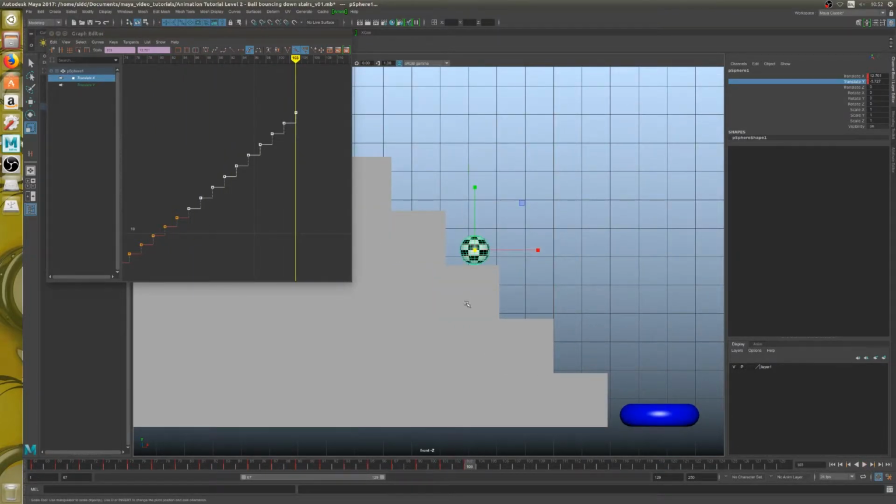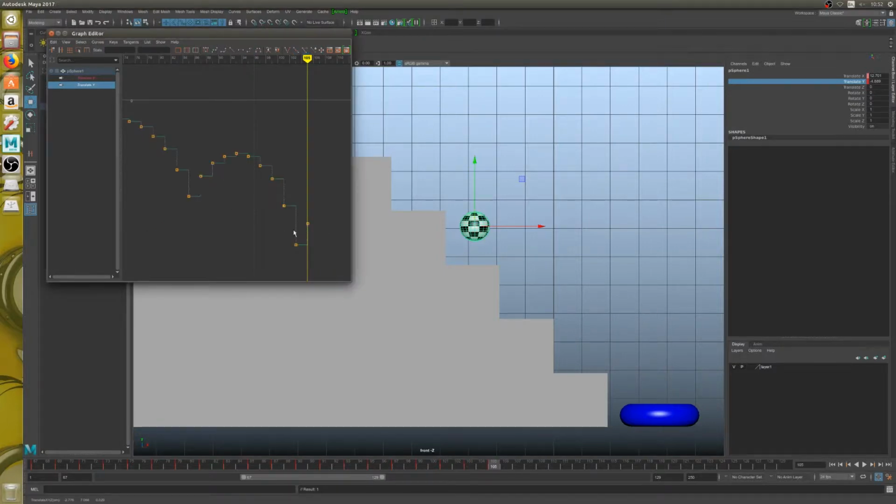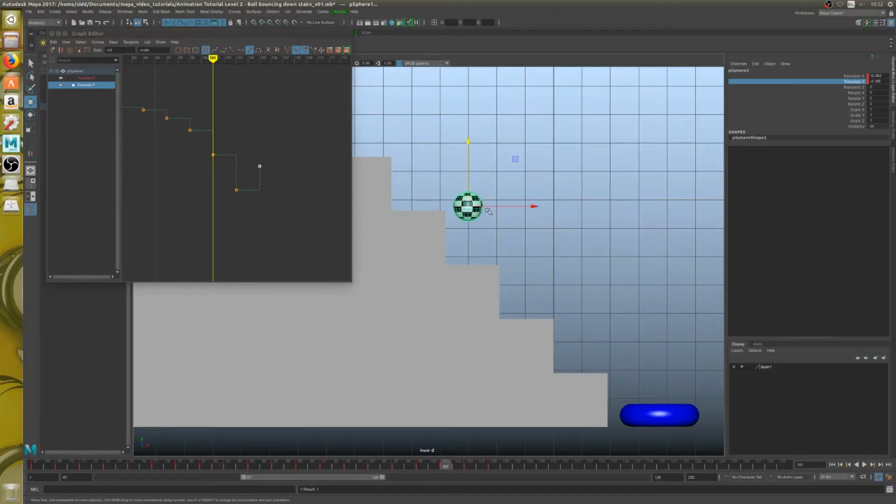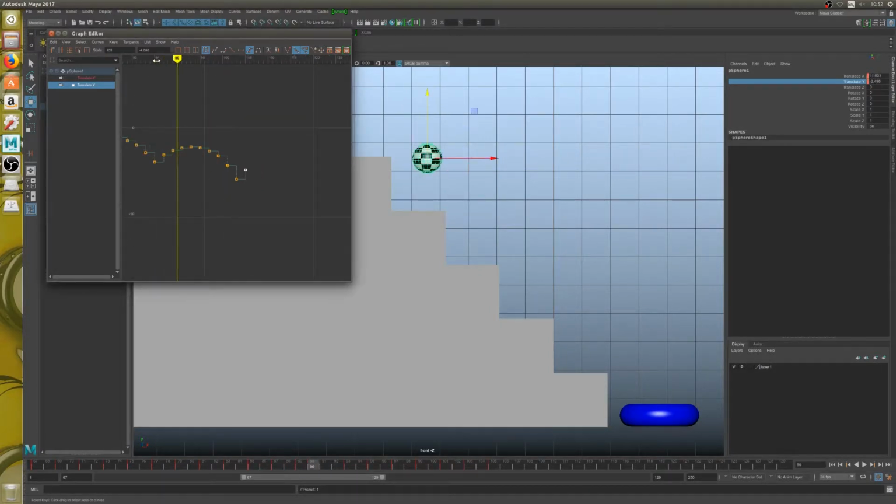So I've hit the ground. I'm going to bounce back up. 1, 2. Bounces up. Let's have a look at the translate Y over here. See how it looks. Get it up and take it to about there. So before it took 8 frames to bounce back up. 1, 2, 3, 4, 5, 6, 7, 8. Yeah, it took 8 frames to bounce back up before. I'm going to try 6 this time. Decrease it by 2 and just see if that works and how that looks.